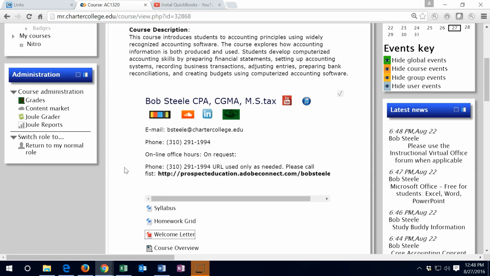My contact information is down here with the email address and the phone number. Office hours will generally be on request, so the best way to contact me is usually the email address, and then we can set up some time to talk by phone and/or by screen share software as needed. So first contact through the email or the phone, but then we can set up some time to work through some problems using the screen share software.